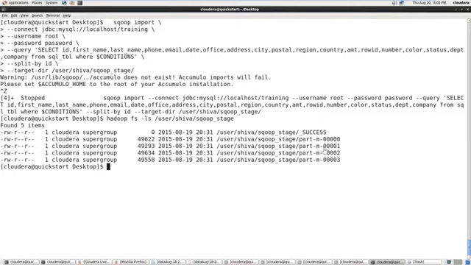So I see all the data in here. It created 4 mappers, and each mapper has 250 records. So we have all 1000 records sitting in here.